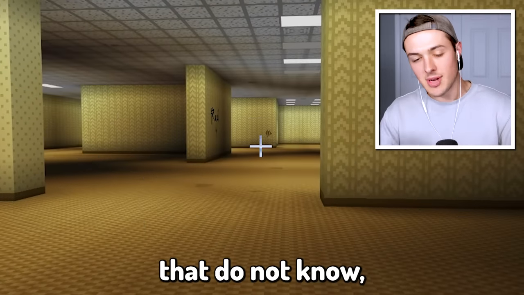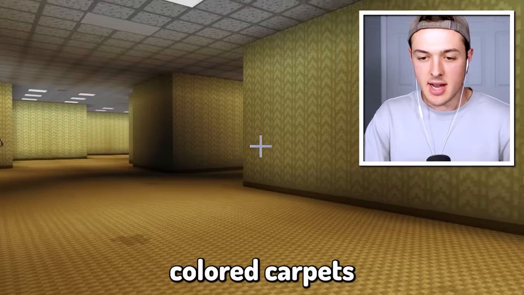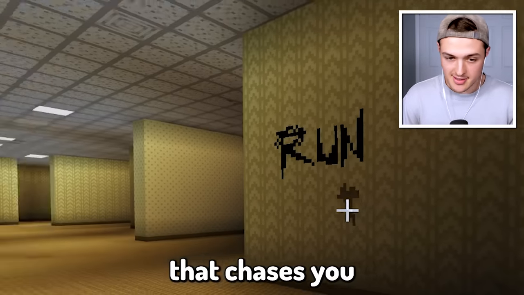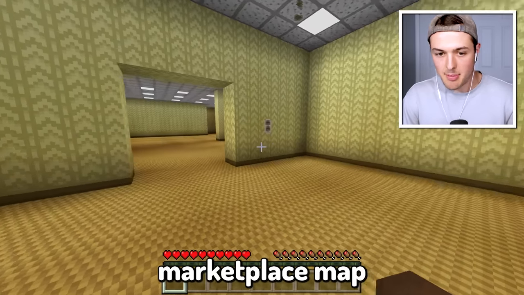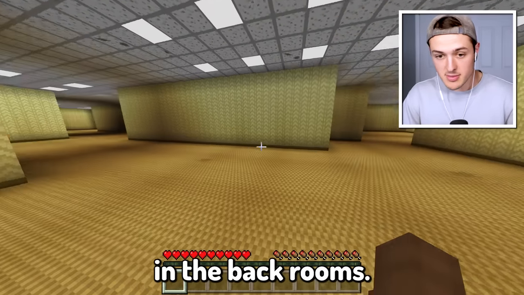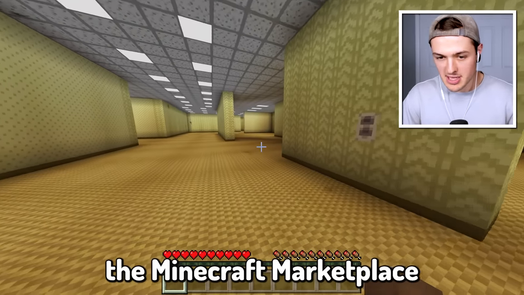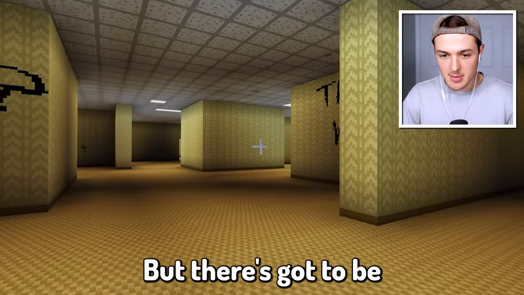So for those of you guys that do not know, the Backrooms are an infinite maze of moist yellow pea-colored carpets and walls, and there's this strange creature that chases you around the Backrooms. So this is actually a Minecraft Marketplace map. Some of you guys may have seen, I've made some other Backrooms videos. I've trapped my friends in the Backrooms. I've gotten trapped in the Backrooms before, but I thought that I would test out the Minecraft Marketplace Backrooms map since it is one of the best-selling maps of all time. But there's gotta be something good about it.